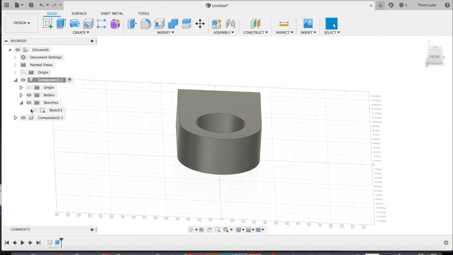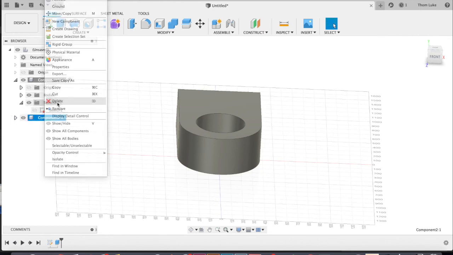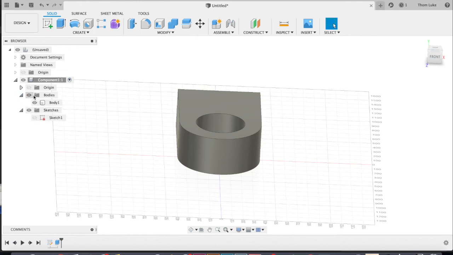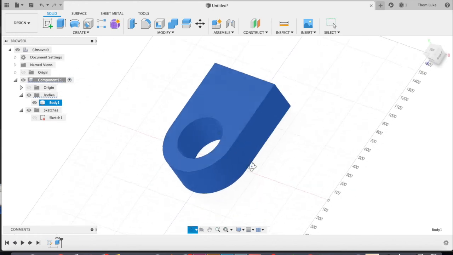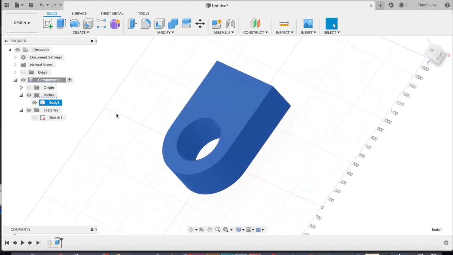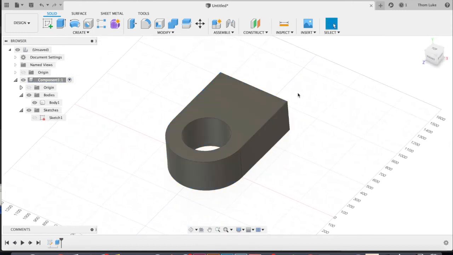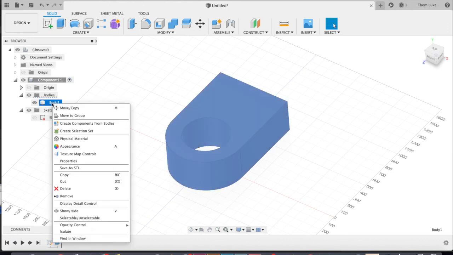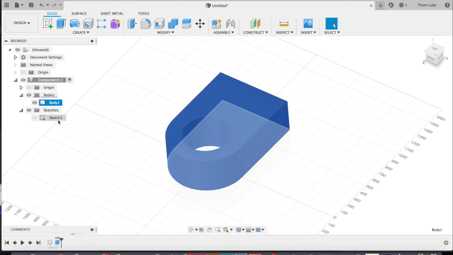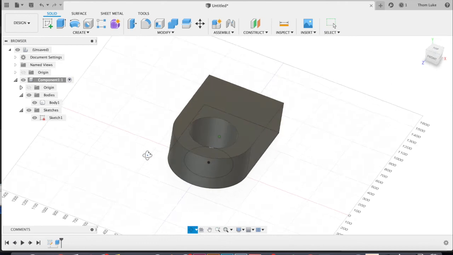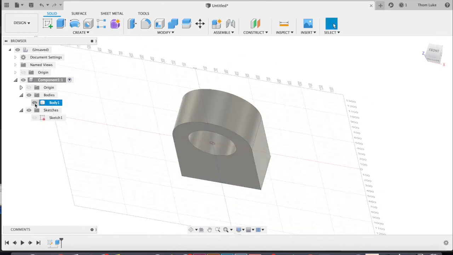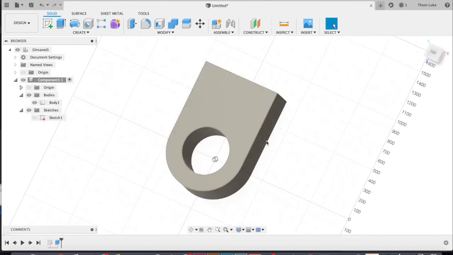Notice I've now got, I might just delete this guy so it's not confusing, this other category which is opened up, which is called bodies. You can see here we have the body of that first object we've modelled. Any other subsequent bodies that aren't relative to this, i.e. they're a separate body, will come under as separate bodies. And we can rename these as well if we want to. I've also got the initial sketch here, which we can toggle the visibility. And we can do that with pretty much anything in here. We can toggle the visibility of elements.